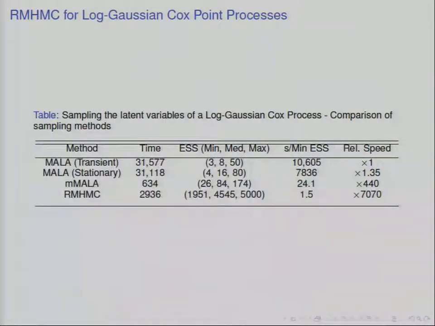Now look at this. The MALA scheme tuned in the transient phase, well, look at this for the effective sample size. This is not good. Whereas for the Riemannian approach, this is for 5,000 posterior samples, we're almost getting independent sampling, and we're getting about 3 orders of magnitude of speed up. Now this is just on the latent space. So that's the good news. On the latent function space, if we take the geometry into account, we can almost obtain independent samples, despite how large the dimensionality is.